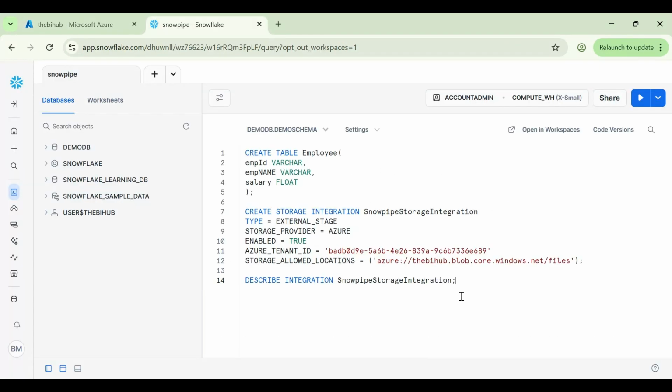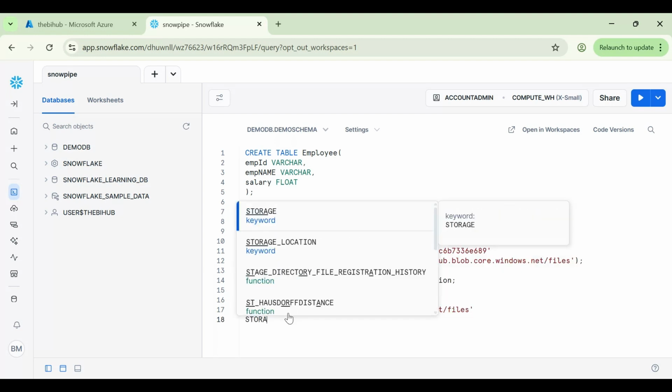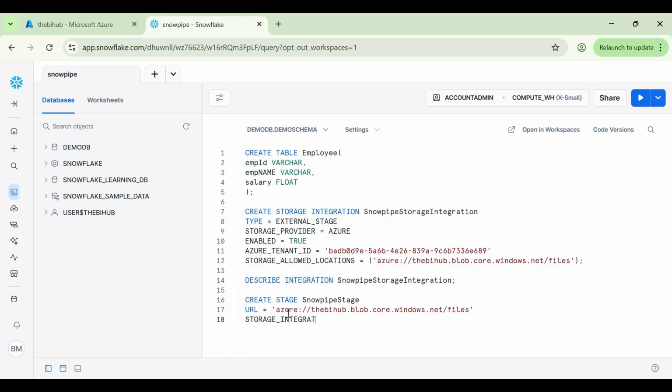Now we create a Snowflake stage linked to the Azure Blob container using the storage integration we just created. Create stage, Snowpipe stage, URL, paste the same thing, storage integration, execute.